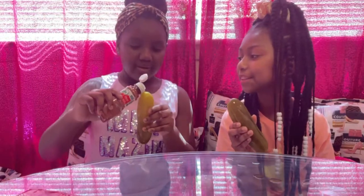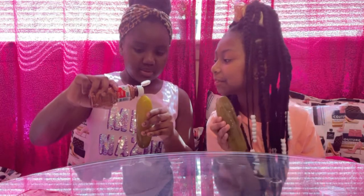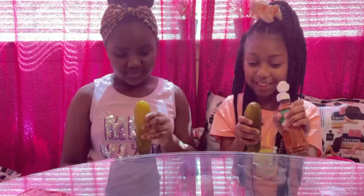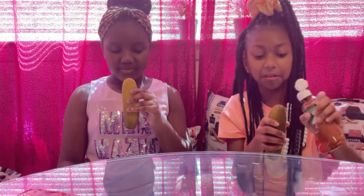She's going to pour it on top. And she's going to bite it. That looks so like paper, just different colors. You see, that's why I poured a little bit on there. I'm gonna pour a little bit on there too. Hey, I poured way more than a little bit. Ready to bite it? 3, 2, 1.